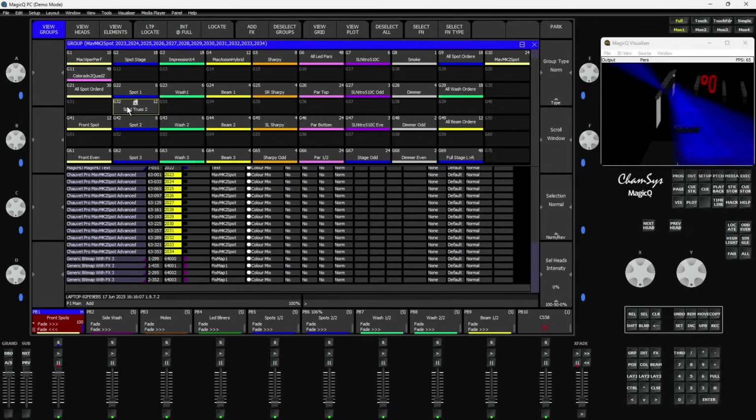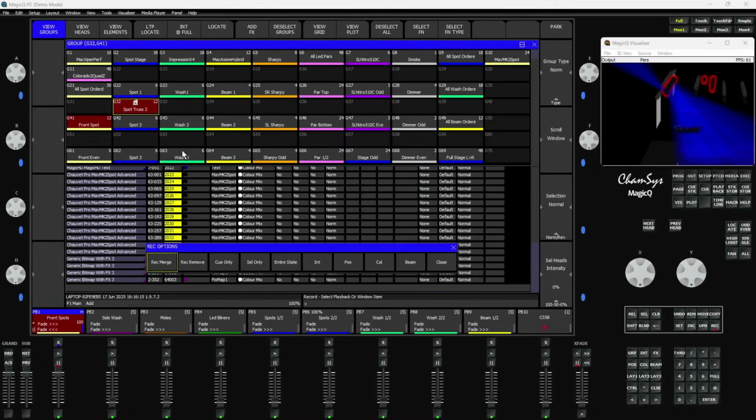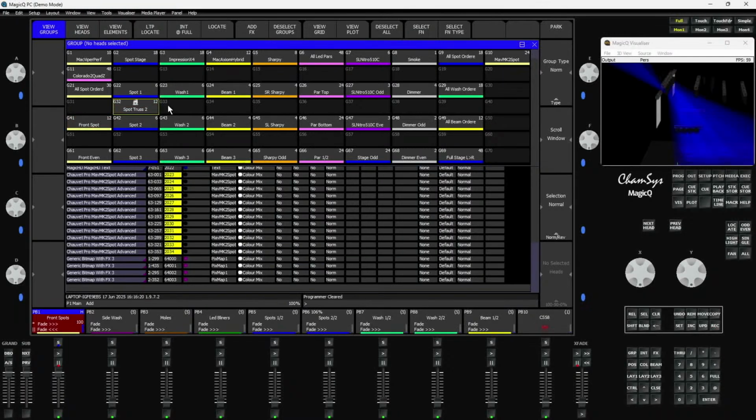So now with group Qs, what I can simply do is take the original group and those, and I could re-record that group, make one big group, and of course it would update. Now with group Qs, there's an even nicer little trick you can do. Rather than just put it into one group, I could take group 41 here, and as I always say, all the good stuff's under shift.